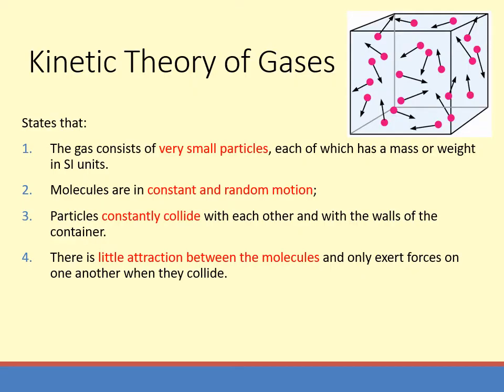We have been going through the kinetic theory of gases from lesson 1 till 5, and just a quick review. The kinetic theory of gases states that a gas consists of very small particles, each of which has a mass or weight in SI units. Molecules are in constant and random motion. Particles constantly collide with each other and with the walls of the container. There is little attraction between the molecules, and they only exert force on one another when they collide.